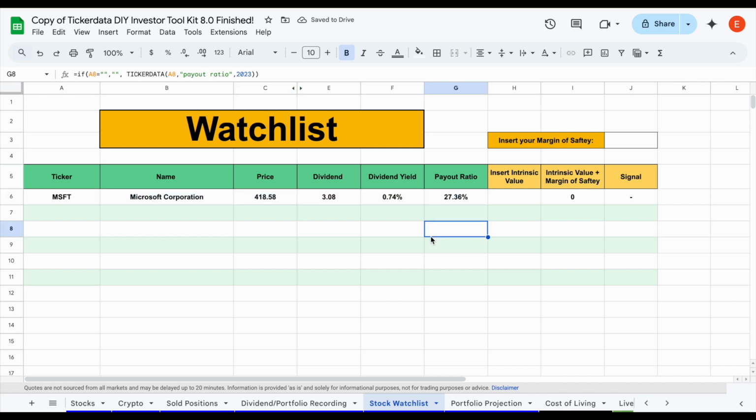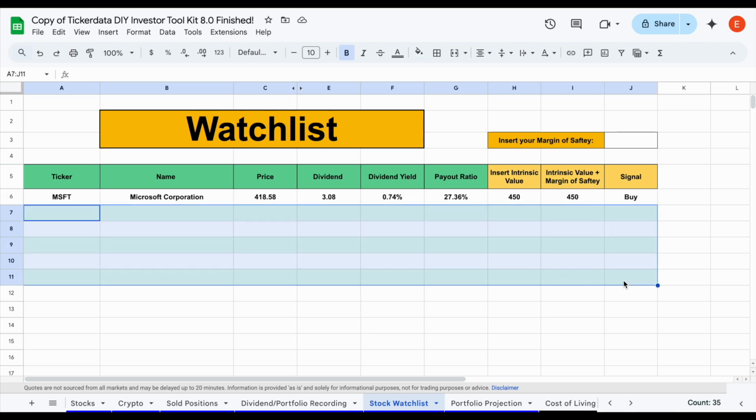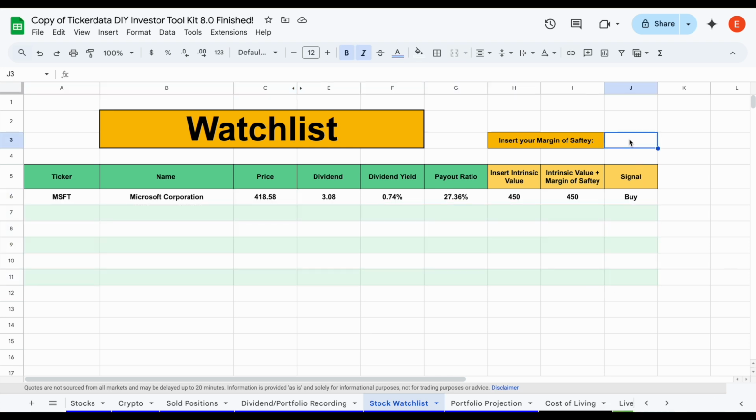Now, if you're doing stock analysis on these different stocks, you're probably going to come to a point at which you think you know where you would want to buy the stock or what you think the intrinsic value is. So let's say we think the intrinsic value for Microsoft is $450 per share. I'll hit enter. What we can see is we're currently getting a buy signal stating that we should buy the stock because our intrinsic value is above the current share price. But as value investors, we always want to apply a margin of safety. So what's cool is once you add a bunch of different stocks to your sheet, you can come up here and apply your margin of safety and then see what you're getting a buy signal for.